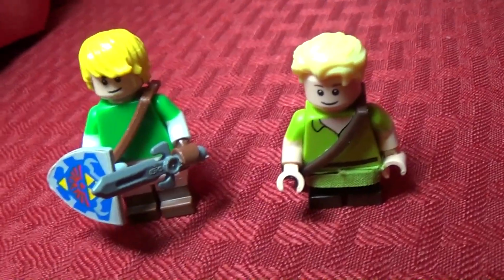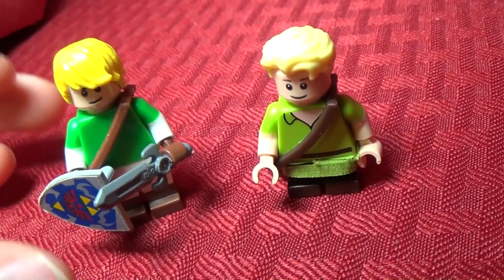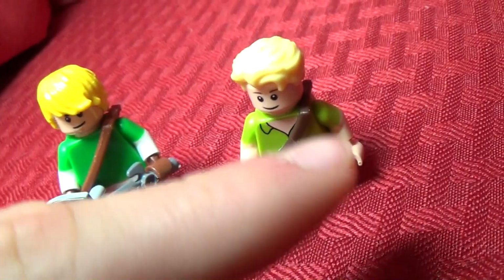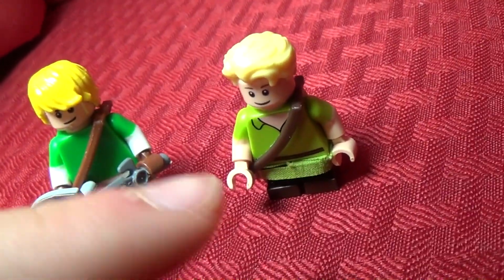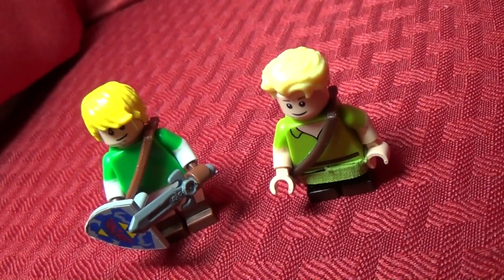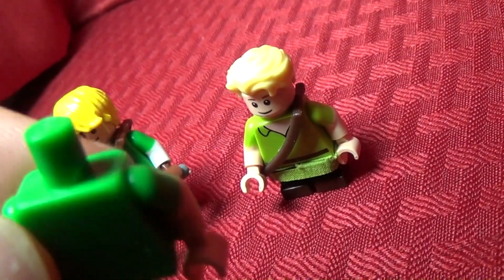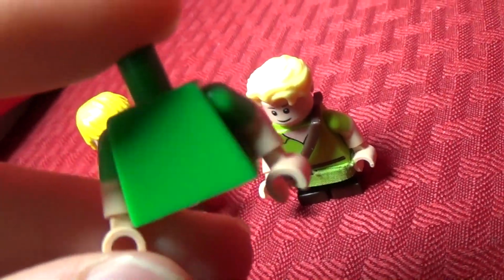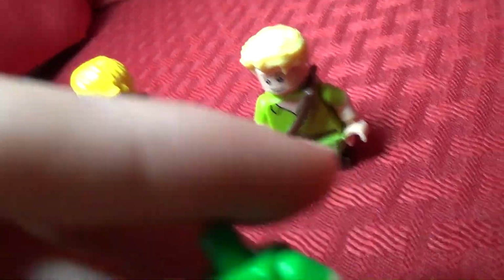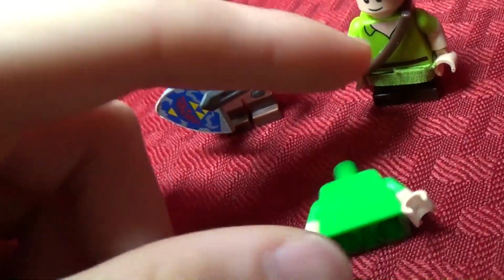Now, last but certainly not least, I will mention that this is my Ocarina of Time Link, and if you do build it like mine, which I very much do like, by the way, then the color is not the same in terms of hair and body to the Young Link, which isn't a huge problem for me because you don't usually see them around because they are the same person. But if that does kind of make you crazy, then you might want to use something like this for a body for Young Link, and this is the same body I used for Adult Link, just an average bright green body from a citizen in the City line, and then of course the Robin's arms from The LEGO Batman Movie work perfectly for that.